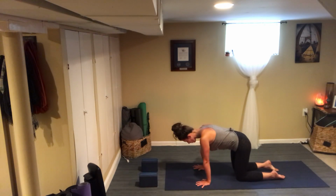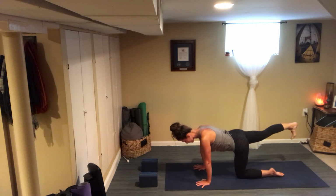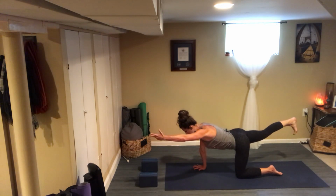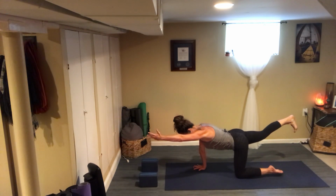Knees will walk a little closer together, and on your in-breath, lift that right leg up to hip height. You can choose to stay. You can tent the left fingers for a little more challenge, or for more challenge from that, you can lift the thumb up and the palm faces your right. You can also curl these left toes into the mat if that feels better for you, as opposed to the top of the foot down.